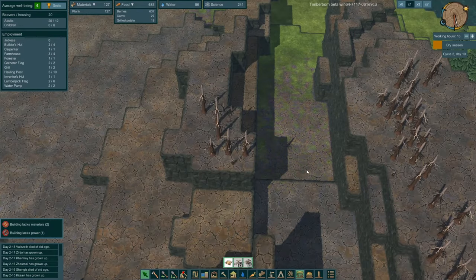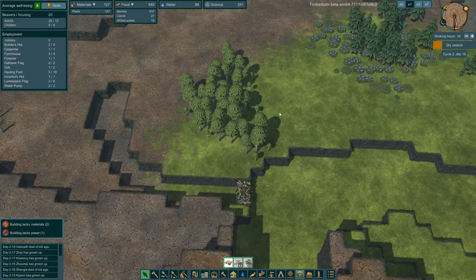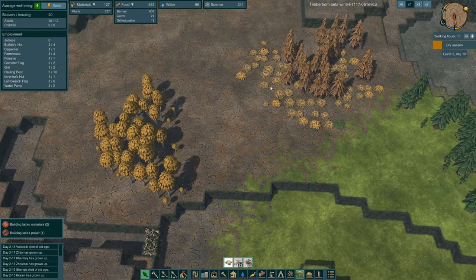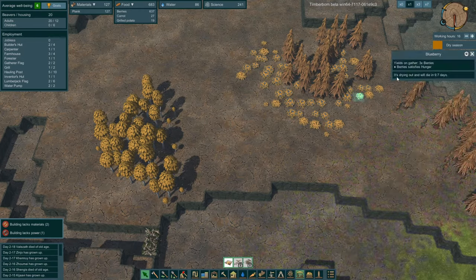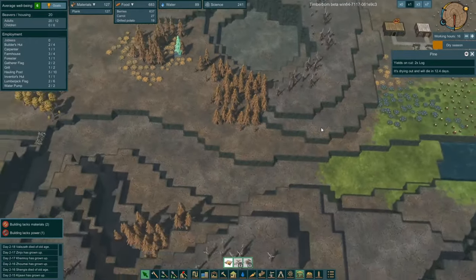So yeah, you can see it's all drying out. And if we had plants and stuff along here, they're going to start dying off. Like, see, you can see the trees changing. Our berry bushes are drying out. And if we click on a berry bush, it'll say, hey, it's drying out and will die in 9.7 days. Same thing with the trees. It'll dry out and eventually die in 12.4 days.